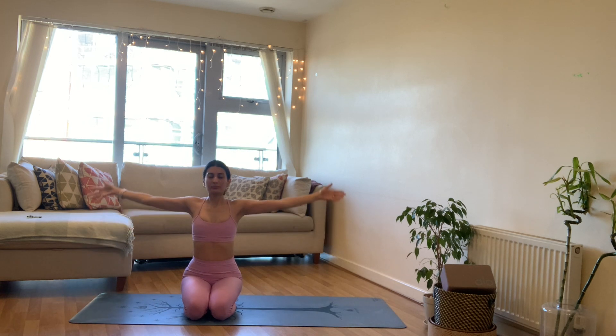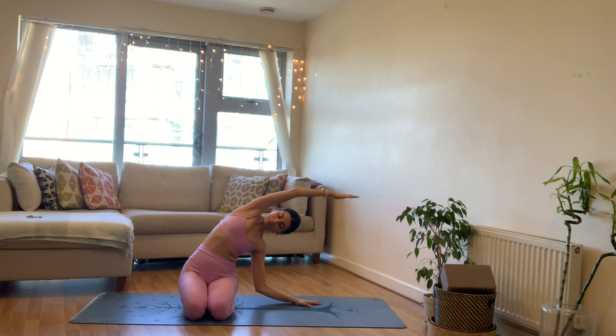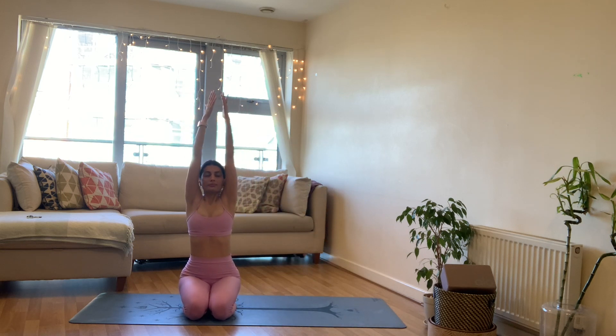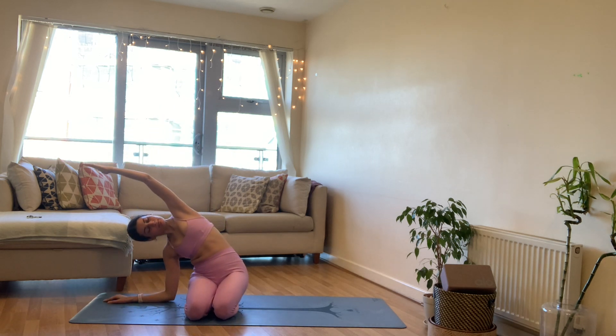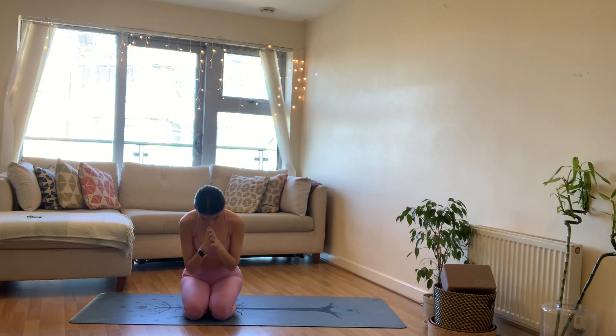Take a moment. Let's bring the hands to the heart. Let's take a big breath in, sweep the arms all the way up to the ceiling, palms touch at the top. On your exhale, left hand to mat, right arm reaches up and over — big side stretch. Maybe you lower onto your left forearm. Inhale come all the way back up, palms touch. Exhale take it over to the other side — right hand to mat, left arm reaches across the left ear, maybe forearm comes down. On your next inhale, slowly come all the way back up, bring the palms together at the top, and exhale hands to heart. You can take this time to maybe come back to that intention if you did set one at the beginning of your practice. And then gently come to bow the head when you are ready.